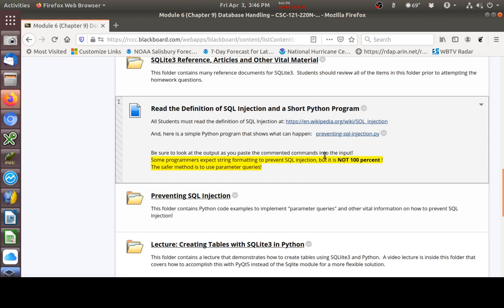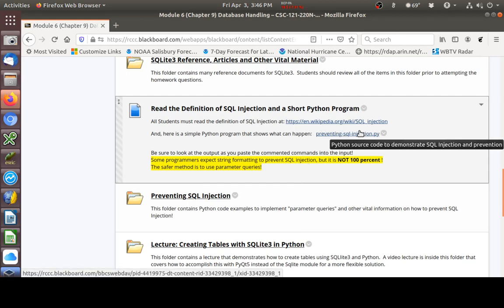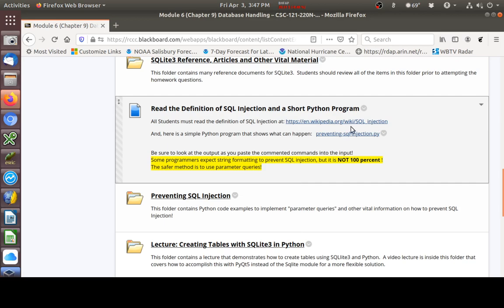So SQL injection is, I'm sure you've been to a website where it asks you to type in your username or type in something that you want to search for. Well, behind the scenes, most of those sites are actually building SQL statements and taking what you typed into that line edit in Qt, or that text box in Visual Basic or whatever. They're taking that and they're using that to build a query to run against the database.